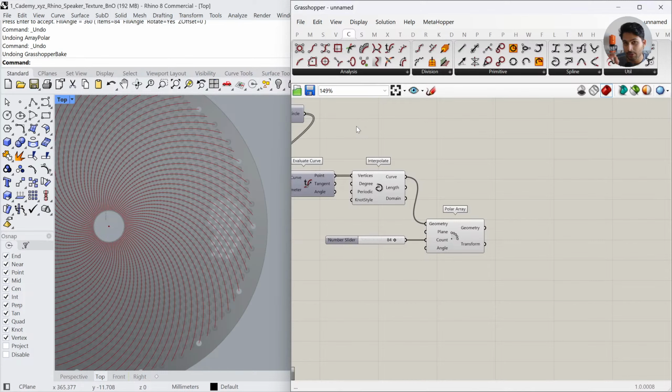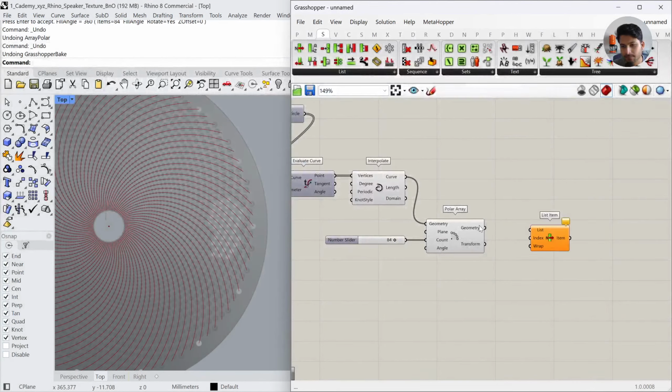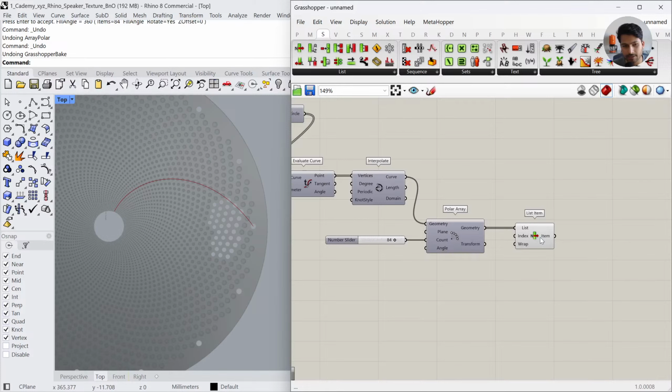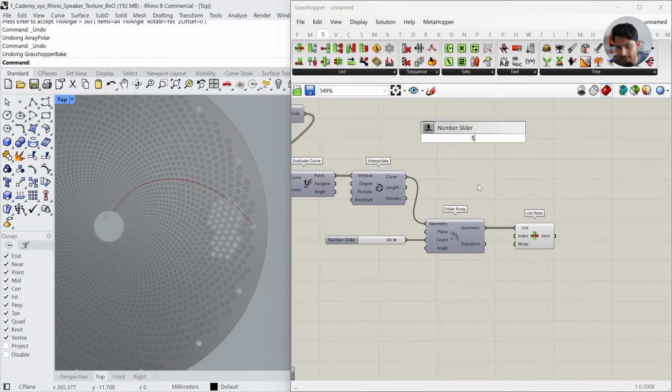In order to select one curve from the list, you will use this command called list item. Let me hide the other nodes. You can see it selects only the first item from the list. So out of the 0 to 83 curves, we are selecting curve number 0 by default, the first curve. And I want to select first and second, so 0 and 1.